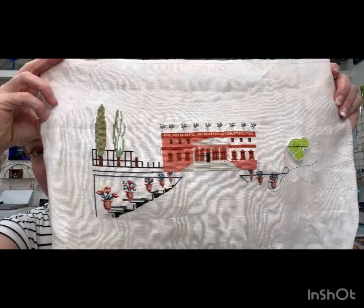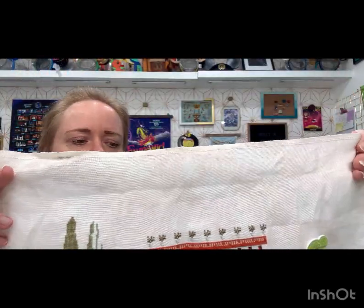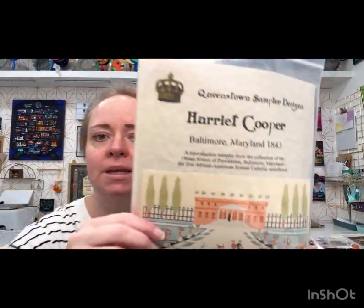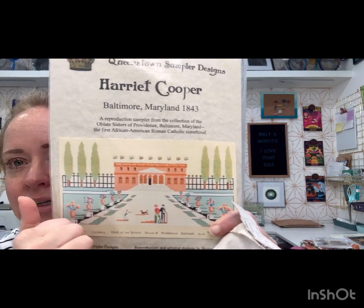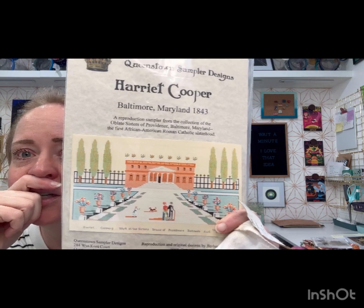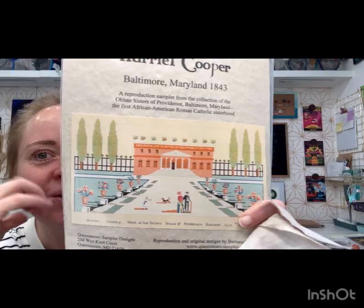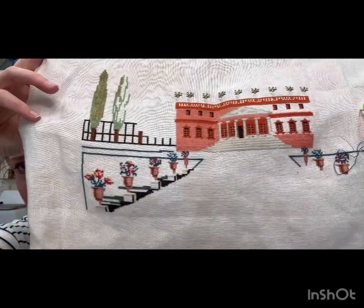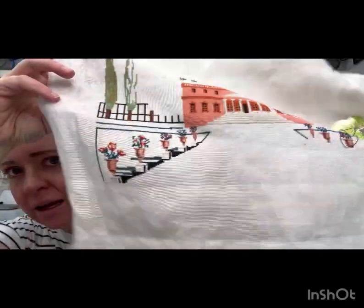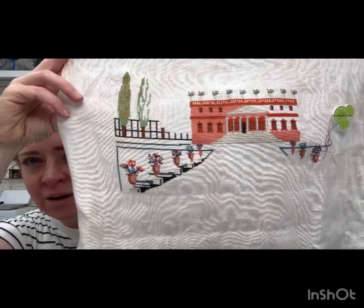This one is so, so fun. Now, this is being done on 40 count Molly from Grace Notes Fabrics. I am trying to decide. All of this is fill-in, and I don't think I'm going to do that. I think I'm just going to leave it. What I will do is get the shadows in and the people and finish the other side of this grassy area and decide if I want to do it.